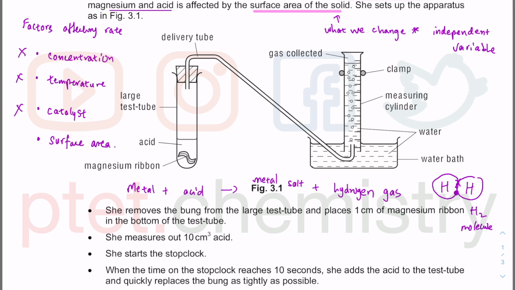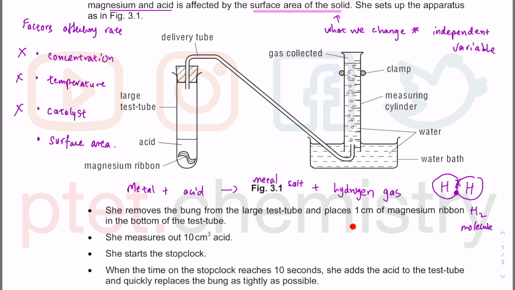In this setup here, you have acid and metal, and it will produce gas. The gas will pass through the delivery tube and collect over this water, and then the gas produced will slowly fill up the space here, and it will push the water level down. And this thing has lines. If you see this measuring cylinder, they have these black color lines, and that enables you to read the volume of the gas collected. Okay. This is called a water bath there. It's just filled with distilled water. So the gas will come in and fill up this space, pushing the water level down.